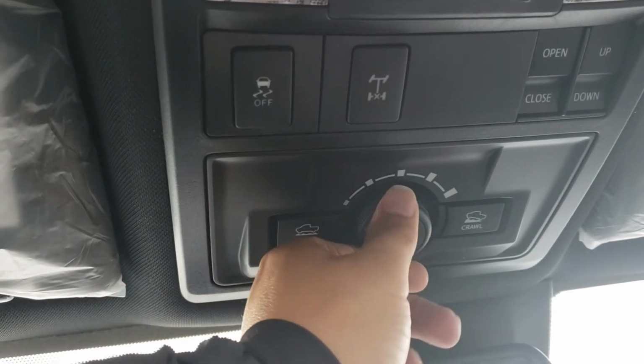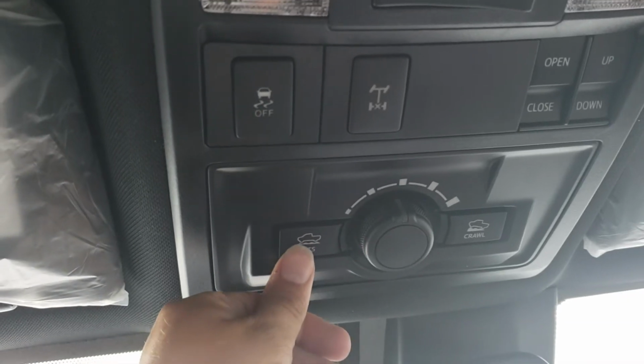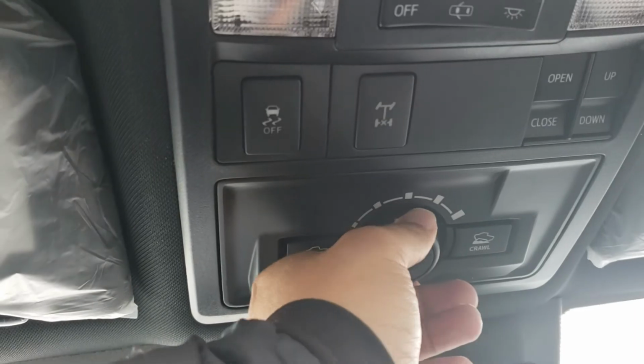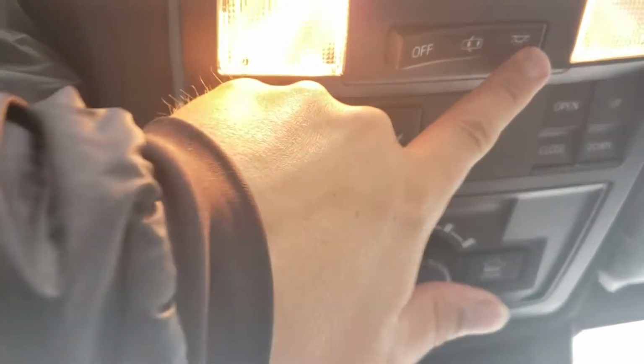And then this is pretty cool, but I'm guessing that doesn't come into play until you go into four-wheel drive. So I can hit these buttons just for fun. And then the moonroof, which is new to me. Obviously, well, sunroof. That's not anything new, but it is new to me, so pretty happy about that.